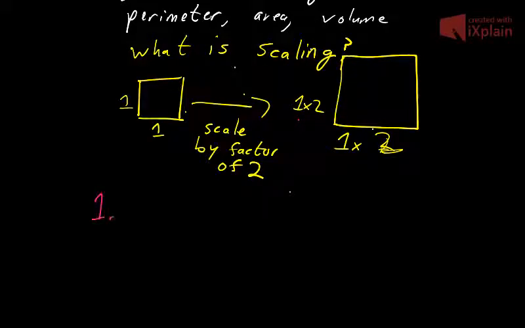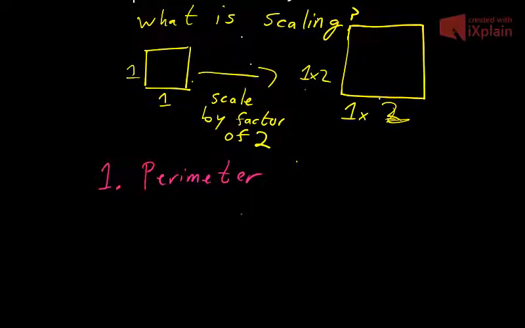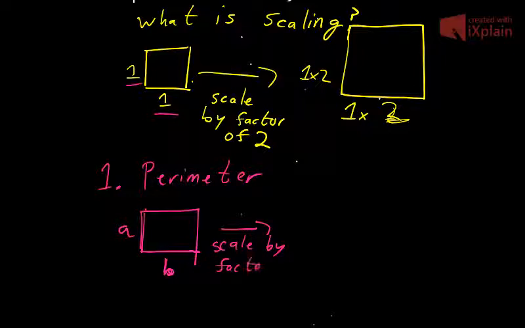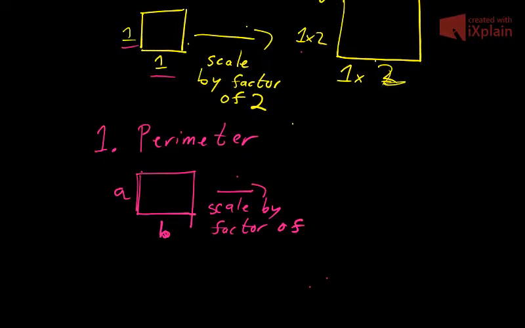So let's start by looking at the perimeter. And I don't want to use 1 and 1 like I did here, because then I'm going to only know things about a square that has side length 1, and that's not too interesting. So instead I'm going to make a rectangle, and the lengths of the sides of the rectangle will be A and B. And I want to scale by a factor of, and I can pick any variable I want here, but we're going to call it C. That way we're using A, B, and C.